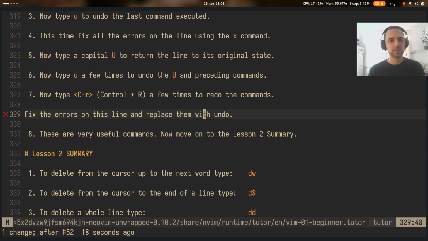All right. Fix the errors on this line and replace them with undo. What do I do now? But it's showing me X. Am I stuck? Fix the errors on this line and replace them with undo.